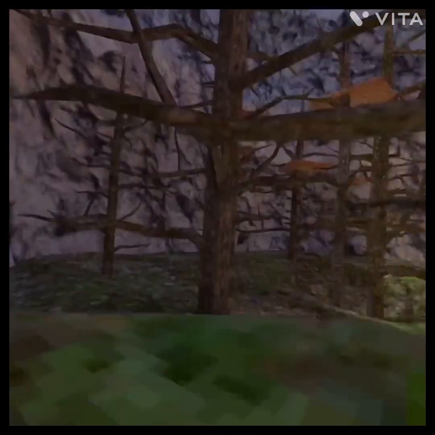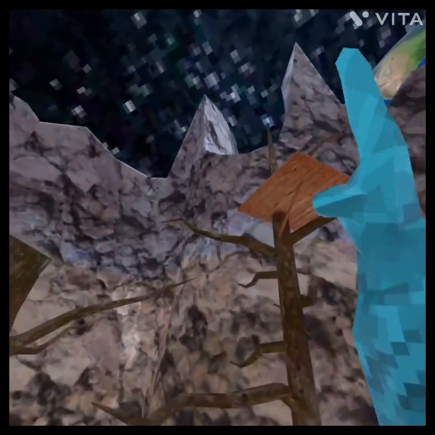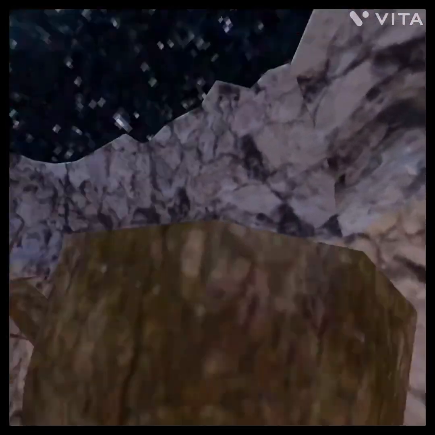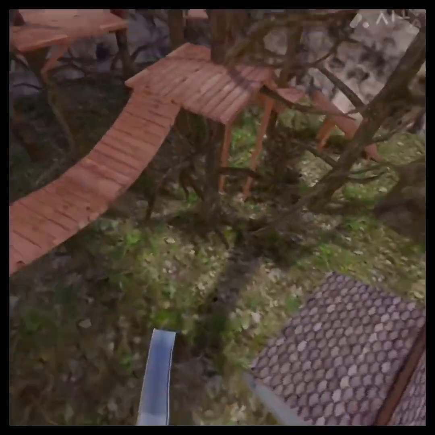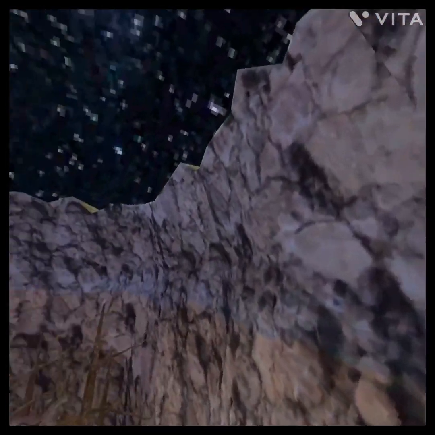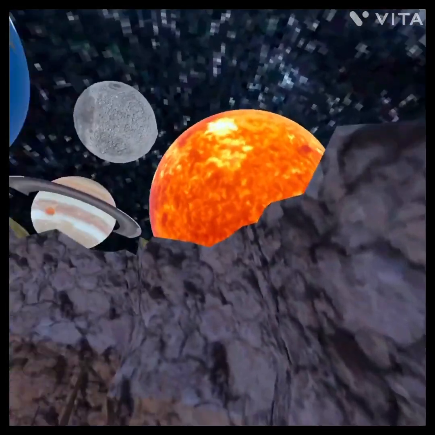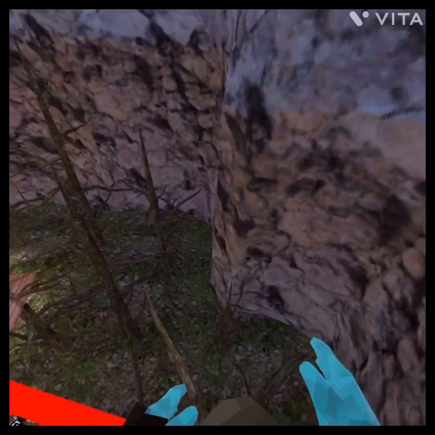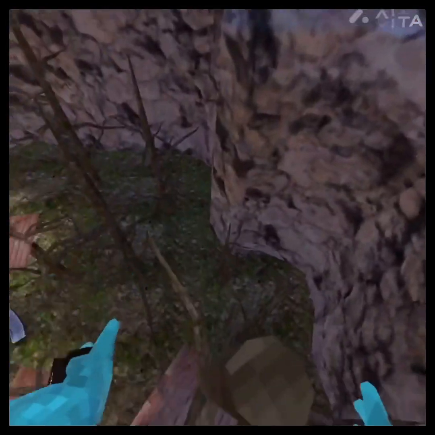Anyways, we're going to try out the mods. First off, first mod is Super Monkey. Hold A on your right controller to fly. You gotta tilt your head in order to do this. You gotta move with your head. You don't have to do it with your arms. Yeah, let me just go over here. Next is Speed Boost.